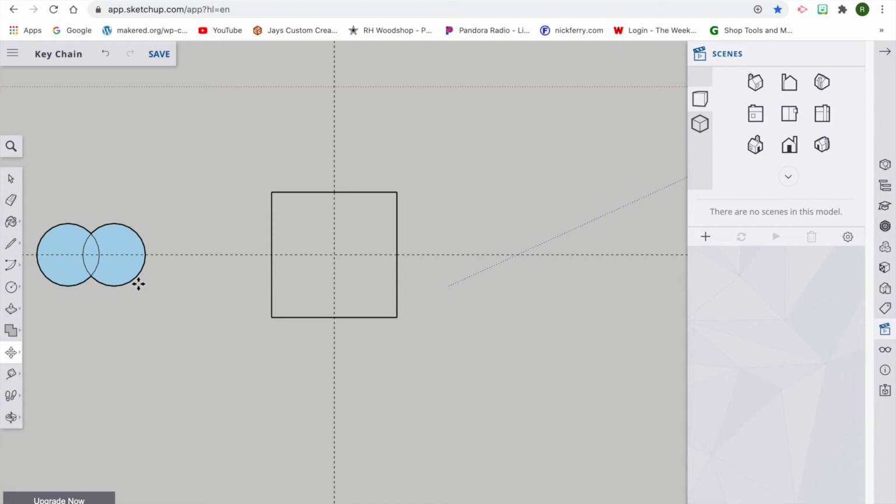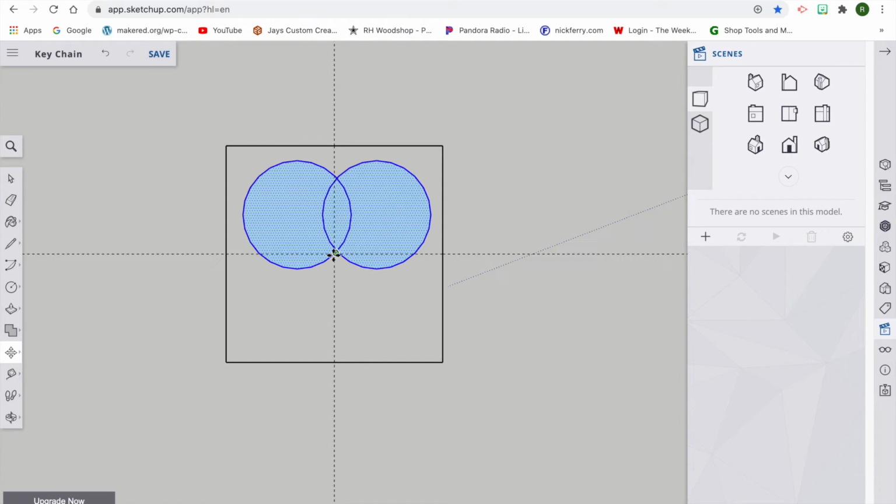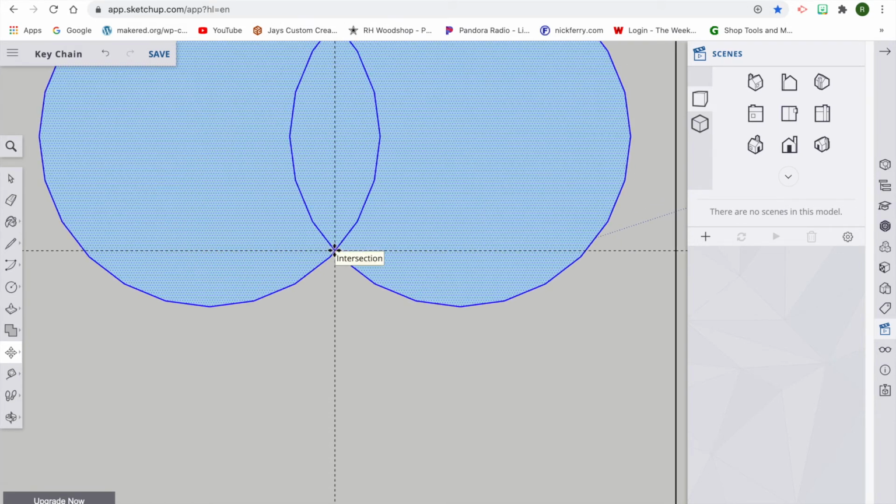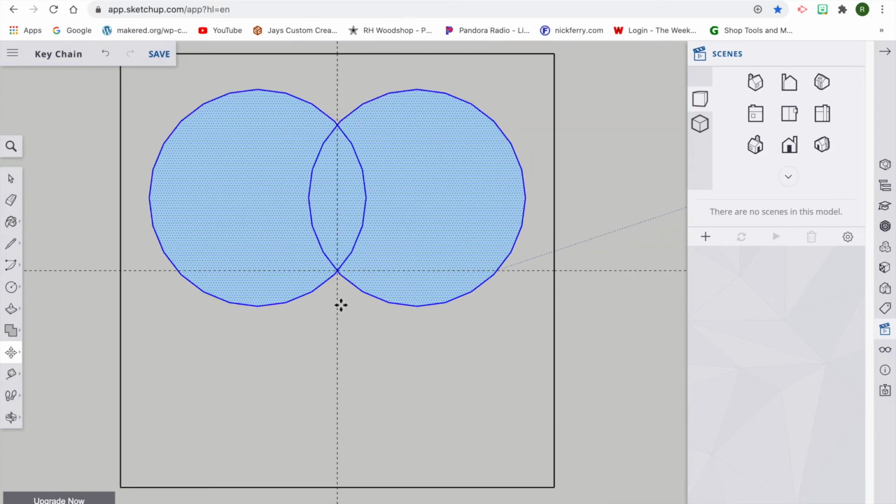Now what we have to do is select both of these circles. And how we're gonna do that, we're gonna hit space bar. We're gonna click somewhere to the left-hand side of the circles. Remember, you gotta be over the circle and to the left-hand side of it. So we'll click somewhere right here, and we'll drag this rectangle over it to select. We'll hit M on the keyboard to move, or again, click this tool here, and we're going to move this over to the square. Okay, zoom in, and this dot right here, we should put in the middle of the square. All right, go ahead and pause your video and do that now.